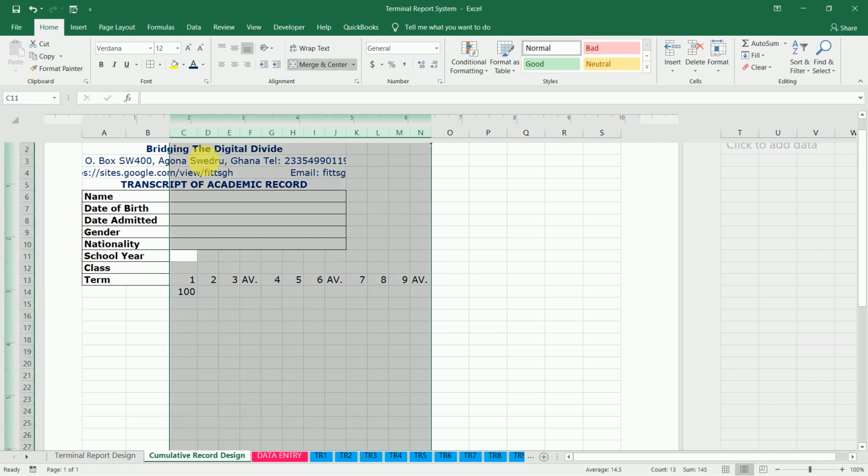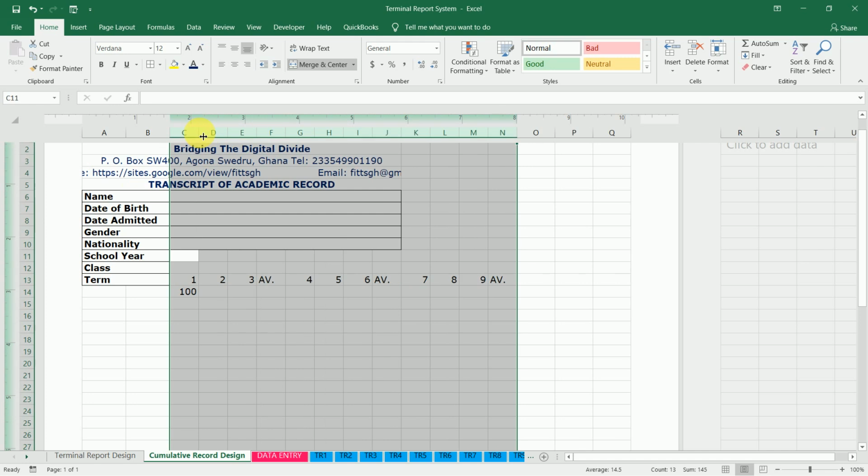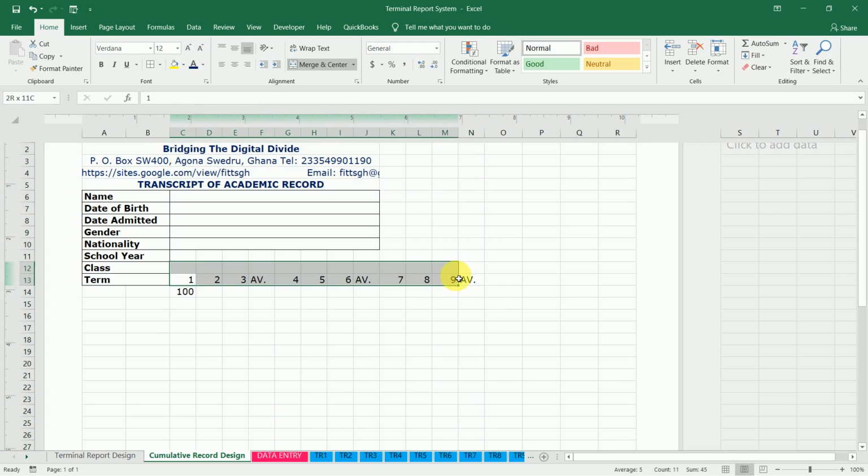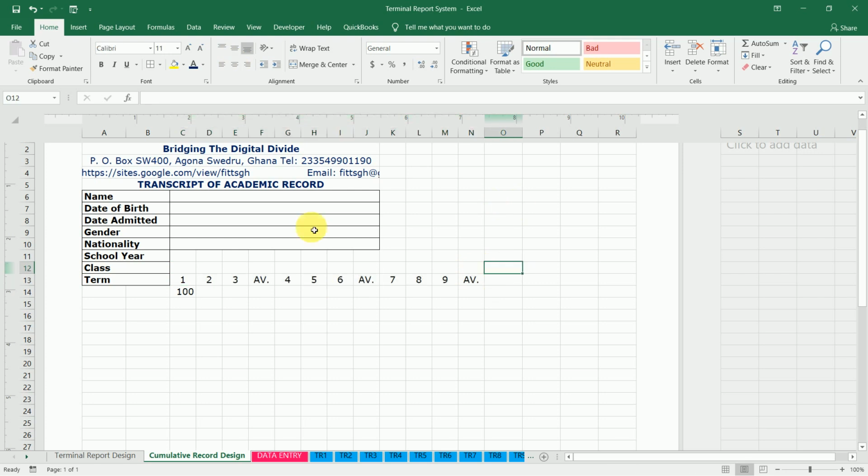They should have equal column width. I think this is okay. Then it should be centered like that. Okay.